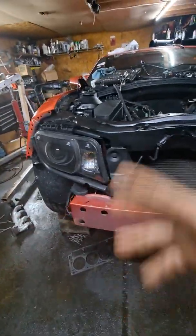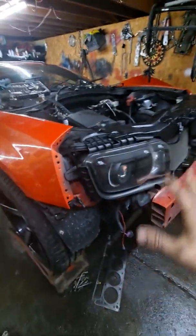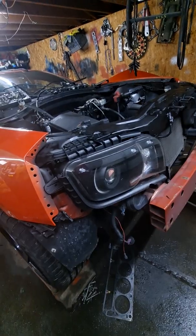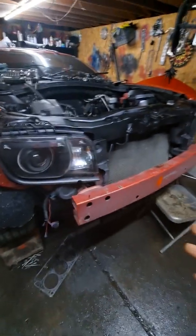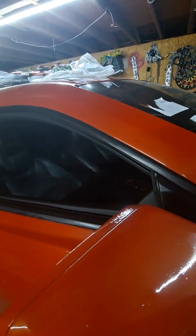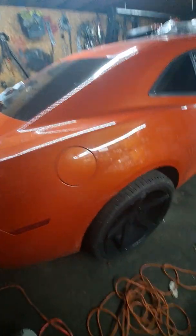That car can still do some more tuning. I'll be taking that to Jesse, but I keep starting new projects and things, and I want this project to be done before another thing comes around. So this will be going to Jesse and getting tuned. I'm gonna have him send me a startup tune just so I can start the car up. I'm gonna do some data logging through HP Tuners with him. I plan on just driving the car to him to finish out the tuning. I want to put it on a dyno and dyno tune it because I want to know the numbers coming out of it. So I'm looking at probably $600 or $700 just for tuning, which is not a big deal.